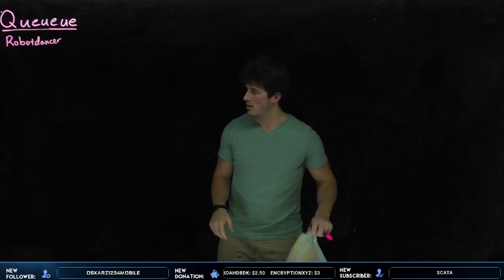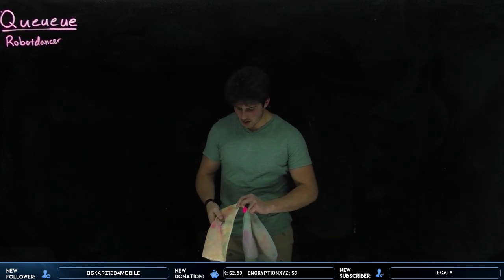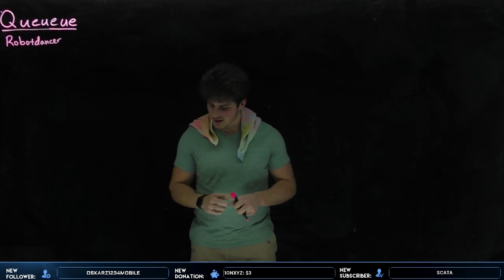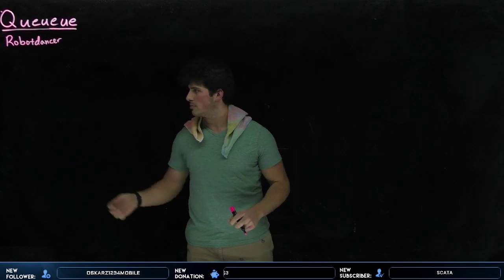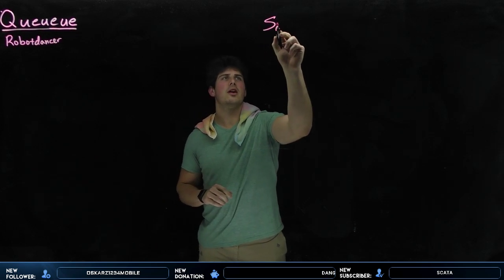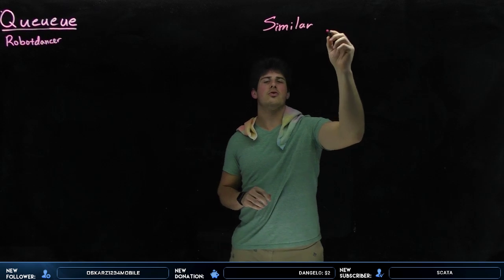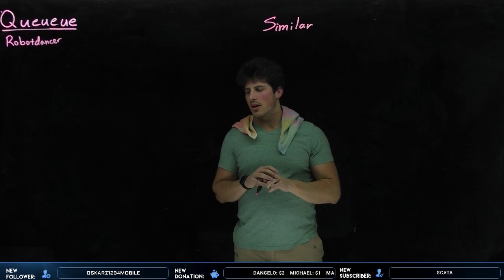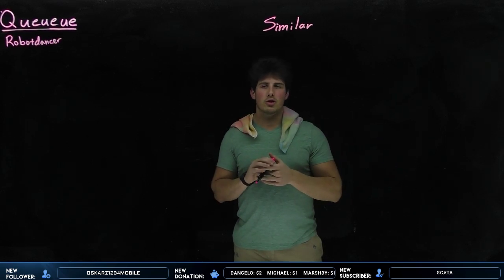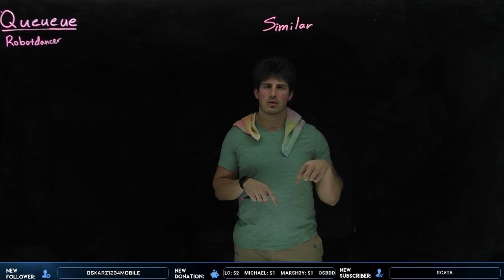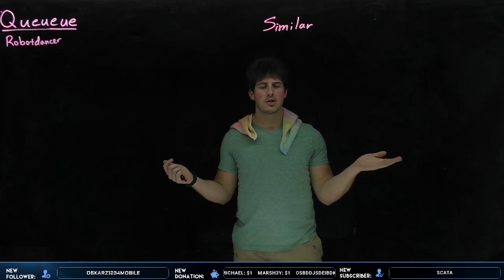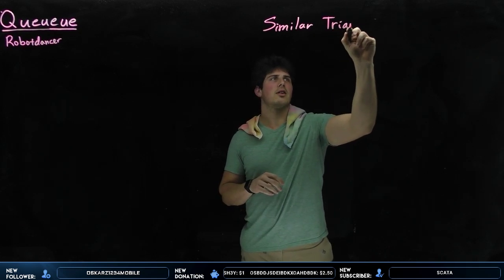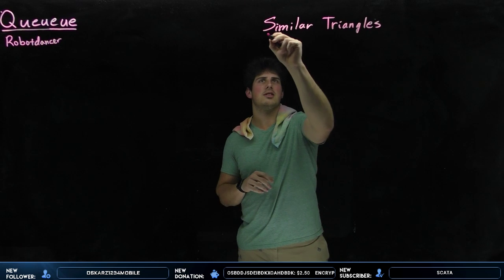Thanks. All right. So to start, we're going to go over some similar triangles. Now, I went over, I guess a lot of this involved, here you go, Levi, sorry, I have an extra marker. For similar triangles, a lot of this has to do with knowing your angle identities and other triangle identities. We did a YouTube video on that. Our YouTube is linked everywhere, down below, up above for Facebook. Or if you're watching this on YouTube, you can just go and check that out. But I'm not going to go into that in nearly as much detail.